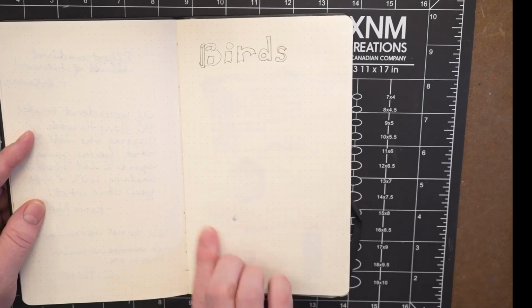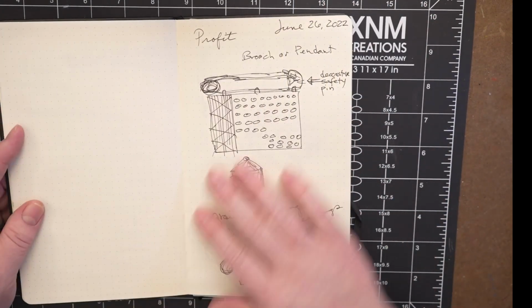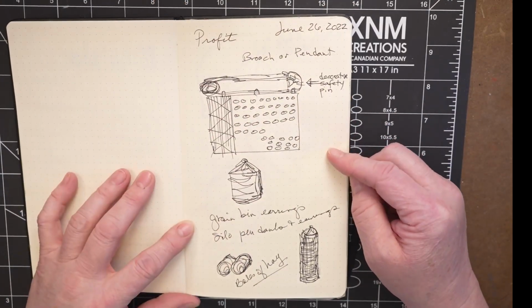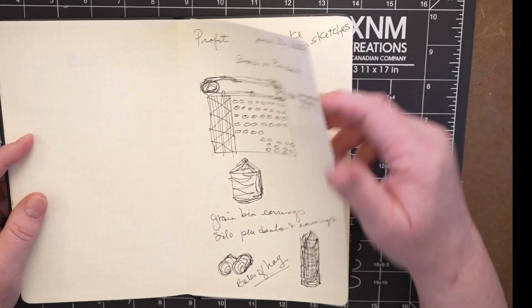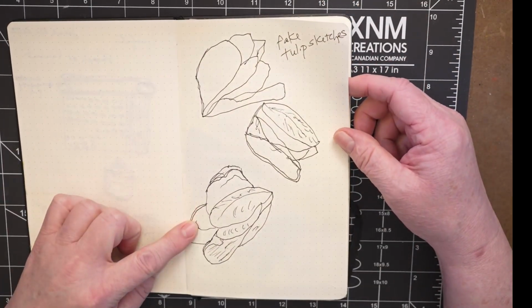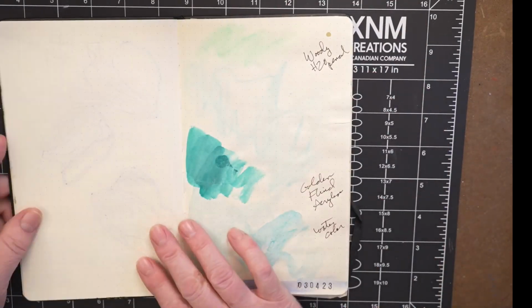This paper has dots on it. It's an Exceed brand journal. And so I keep a lot of notes of my ideas. Some of these ideas come to fruition. I do some drawing and sketching. These are fake tulip sketches from the silk tulips that I have on the shelf behind me.